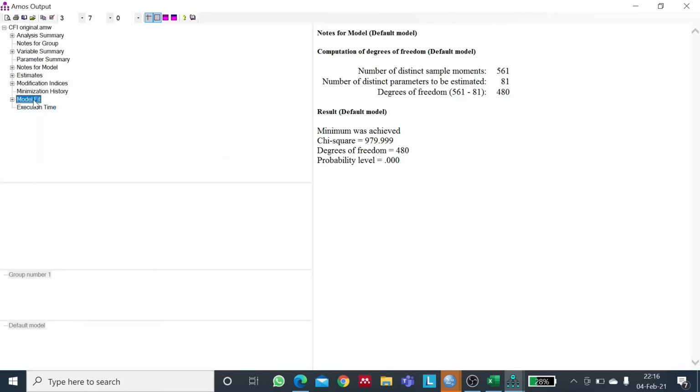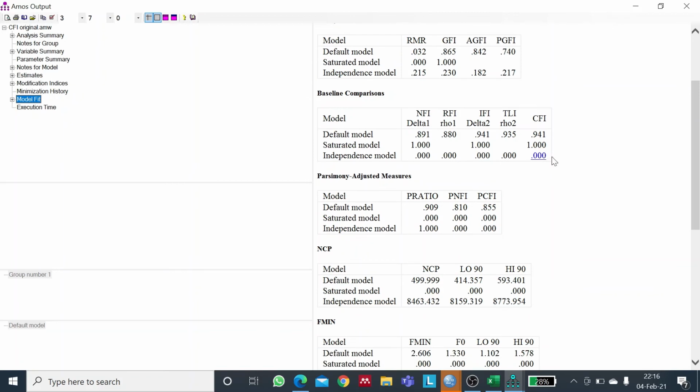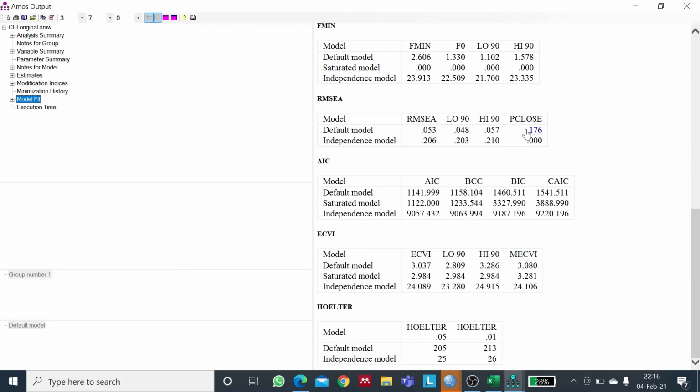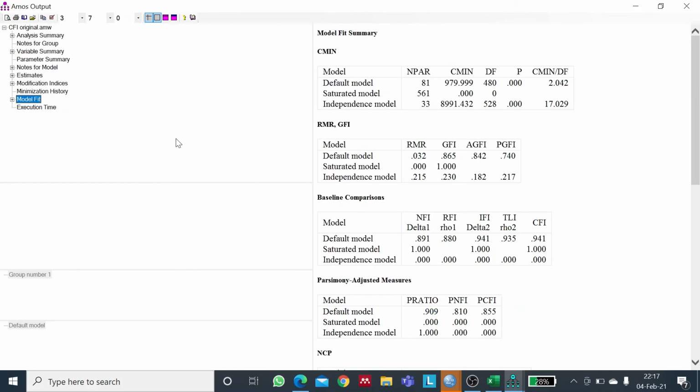Click on model fit. You can see how our CFI has improved, 0.945, 0.941. P close has improved, 0.176. RMSEA improved a bit, but still below 0.08, so it is okay. So that's it for our model fit.